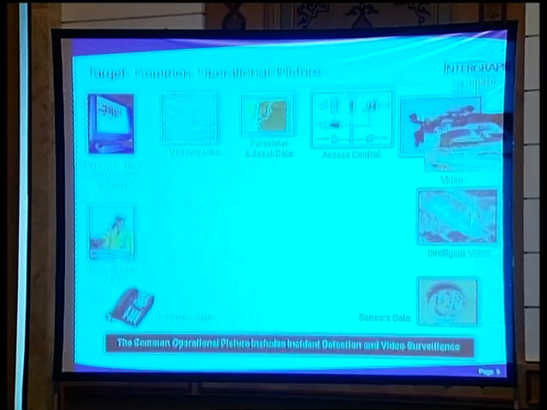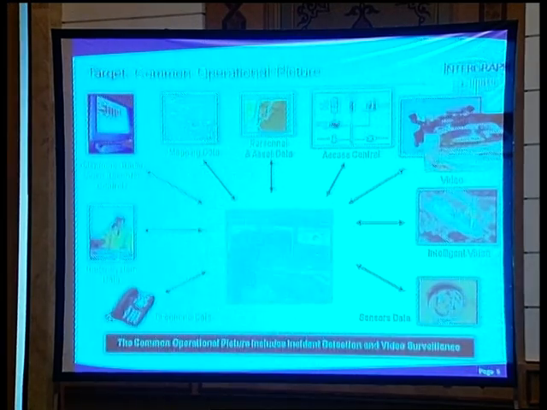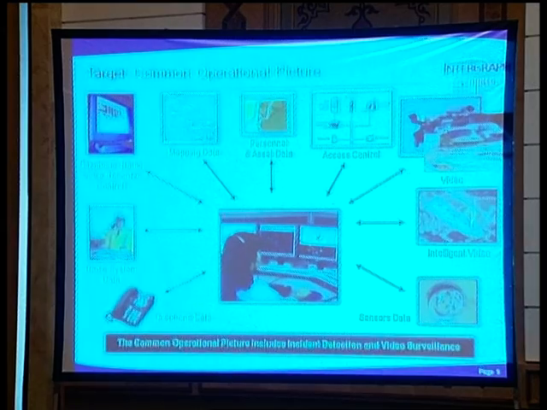In the middle, there's no database. In the middle is no specific data. In the middle is the human being. There's a crisis management group which must have access to this data in a very short time and in a filtered way, so that the important data are provided over a system.